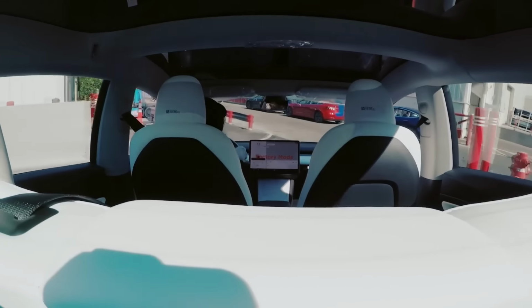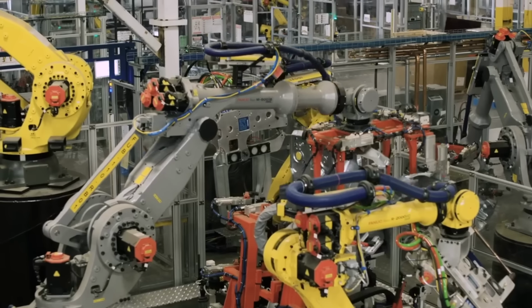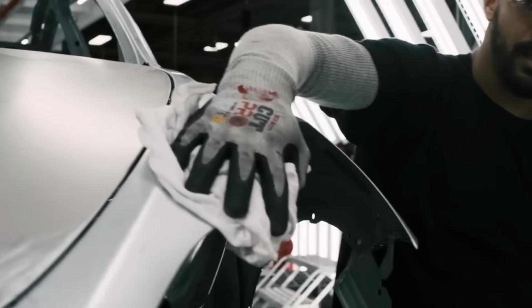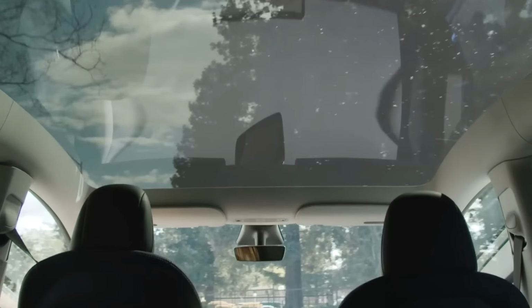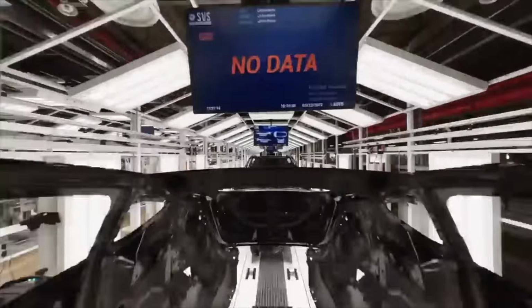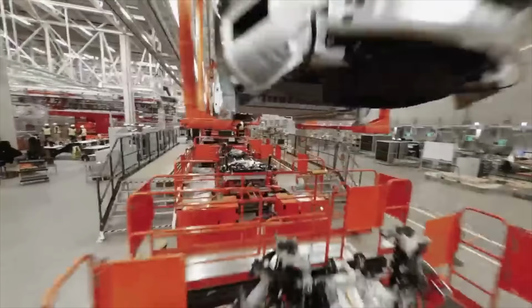So then, seeing that this is the path moving forward, we can expect the Model Y to follow the same trajectory with multiple factories now online to push forward the new vehicle's ramp. All of this means that we can expect the new Model Y Juniper to be announced and available to order immediately from all mentioned countries, including right-hand drive markets.